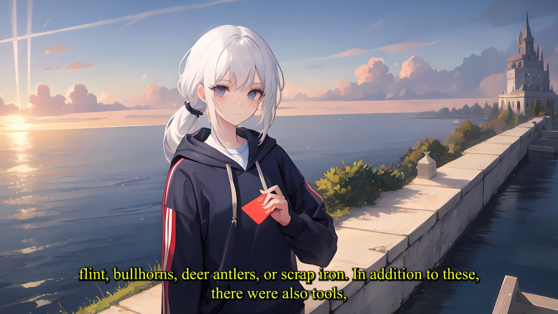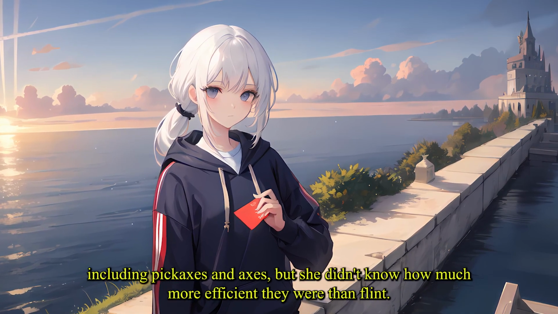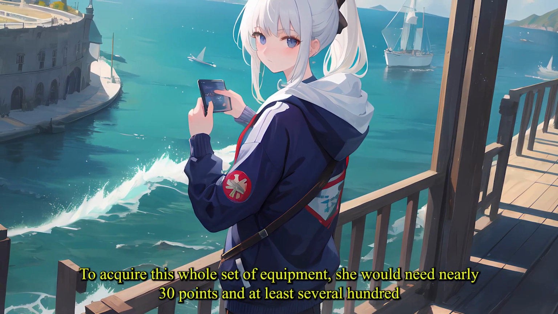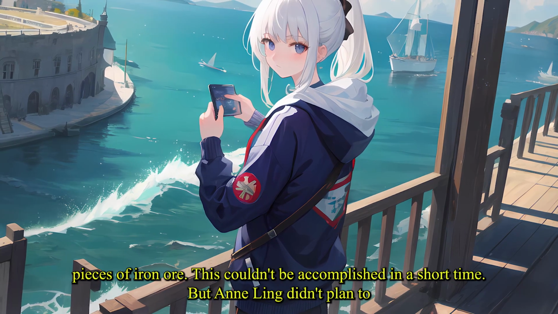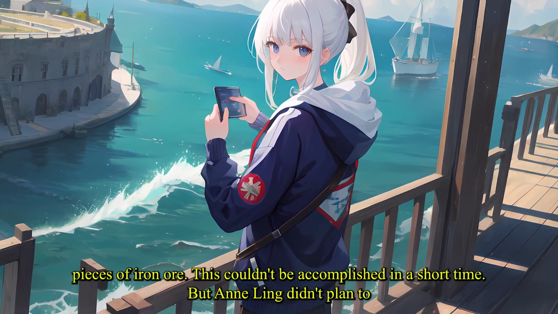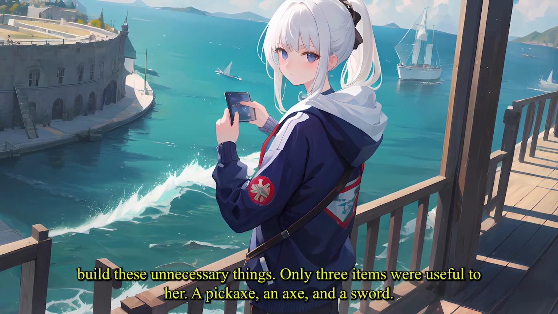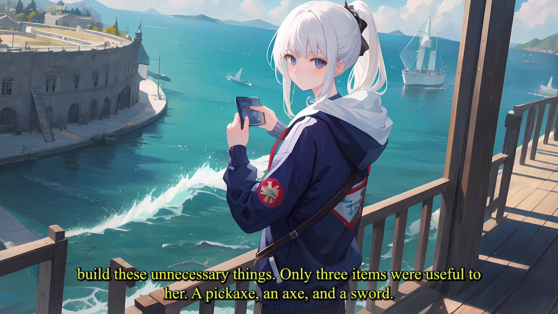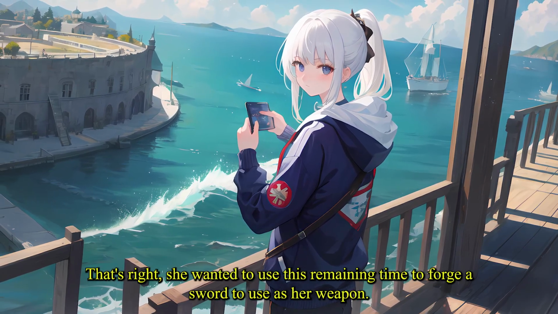In addition to these, there were also tools, including pickaxes and axes, but she didn't know how much more efficient they were than flint. To acquire this whole set of equipment, she would need nearly 30 points and at least several hundred pieces of iron ore. This couldn't be accomplished in a short time, but Ling didn't plan to build these unnecessary things. Only 3 items were useful to her: a pickaxe, an axe, and a sword. That's right, she wanted to use this remaining time to forge a sword to use as her weapon.